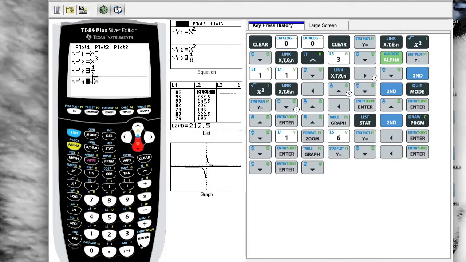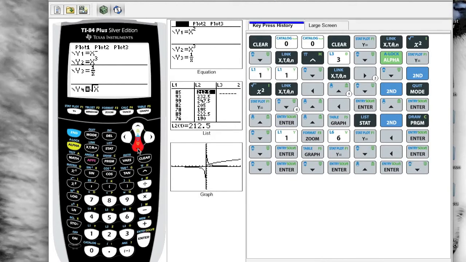I'm going to hit enter on the square root of x and have it on at the same time. And you can see exactly when you type in 2 things, it starts to get a little bit cluttered. But let's go in and explore a little bit more of just y equals. So that's a little bit of what we can do with equal signs. There are up to 10 equations that you can type in for y1 through y10.